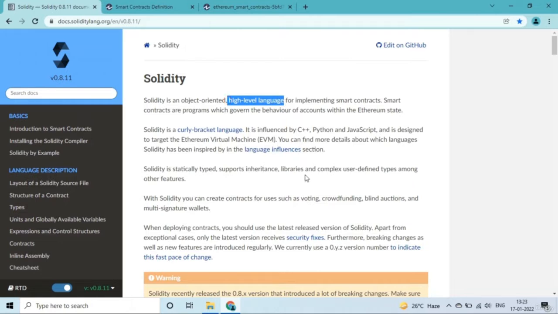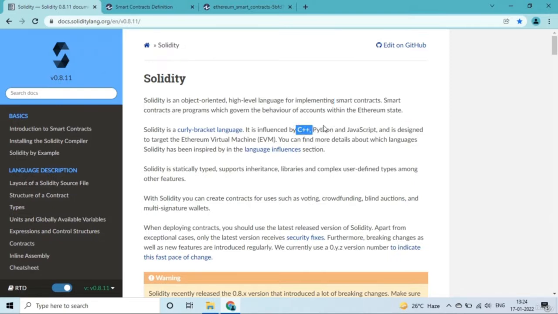When we write our first program in Solidity, you will observe that the syntax is somewhat similar to the class syntax of JavaScript. Solidity is also a high-level programming language. So the code that we are going to write in Solidity will be just in English words. It is high-level language code, right? The reason why we are learning Solidity is because we want to create smart contracts. We'll see what smart contracts are and how they actually work in a moment. But for now, let's know more about Solidity.